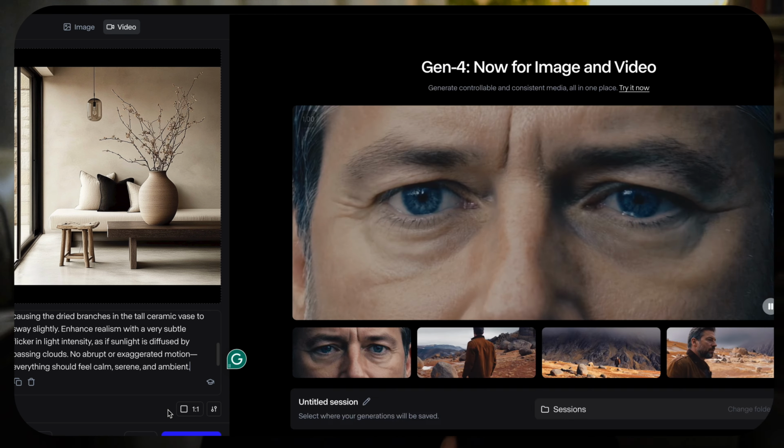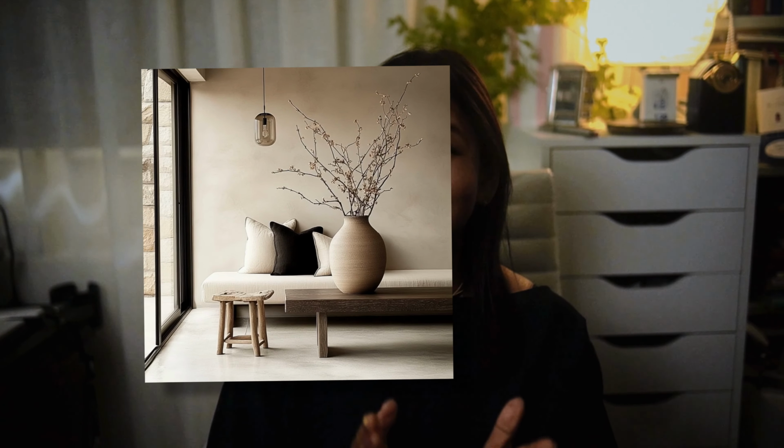Then I head back into Runway, I paste in the prompt, I upload my image and wait a few minutes to generate a 5-second video. And just like that, I've created an animated visual that looks like it took hours to make. Now, I have to warn you that Runway is relatively expensive and you can run out of credits pretty fast. A 5-second HD video costs around 60 to 80 credits, sometimes up to 120. Before you start generating, be happy with your prompt. I paid for the Pro plan, which is around $35 a month, which gives me around 2,250 credits. But Runway does have a free plan.